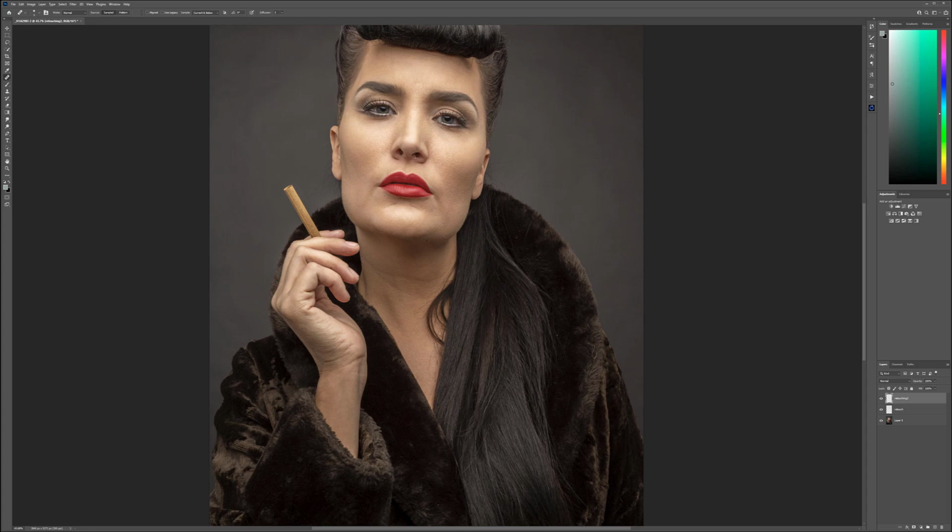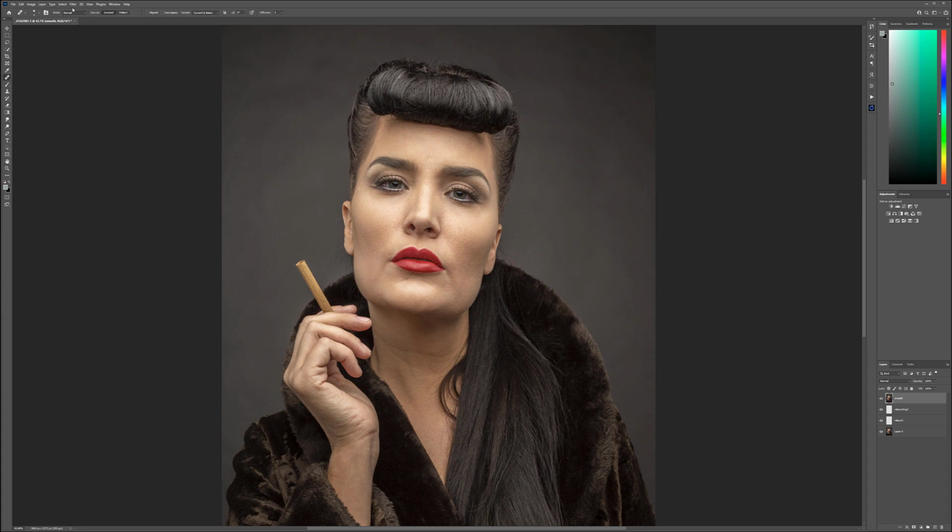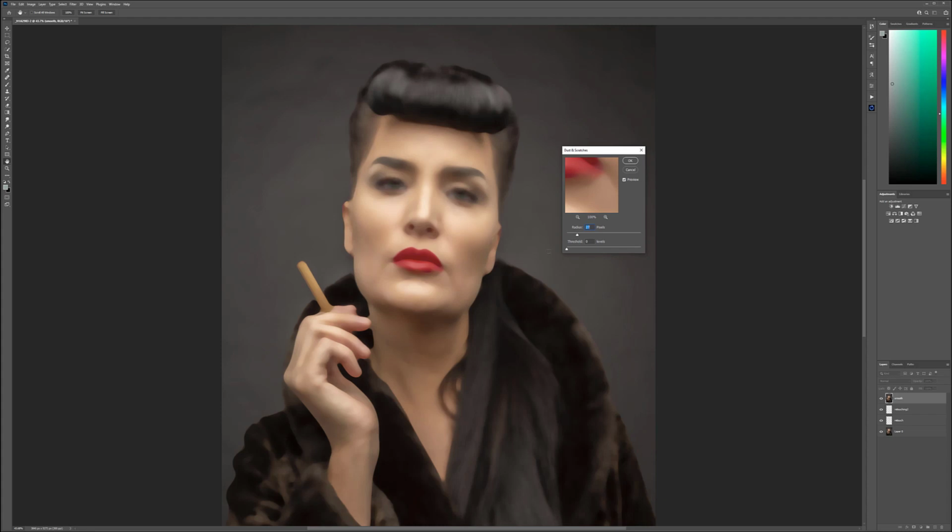Next, what I want to do is apply smoothing to this, and for this we press Ctrl Shift Alt E, Command Option Shift E on the Mac. That is, we'll take all visible layers, blend them, merge them together, and create a new layer for us. So this one we'll call smooth, and I want to create smoothness of the skin just to reduce some of the texturing, so it will look a little bit more artificial. So we'll go to Filter, Noise, and use Dust and Scratches. In Dust and Scratches, we will apply a radius in pixels.